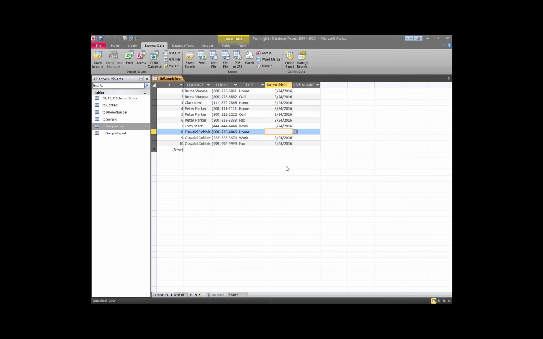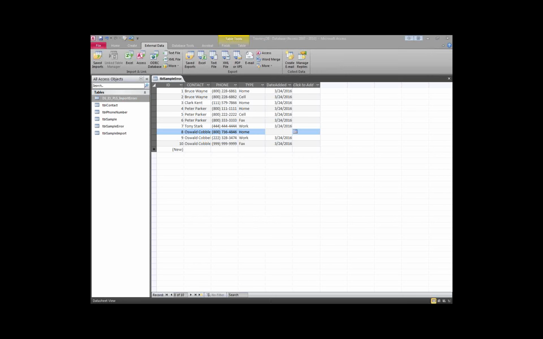That is the other reason it's really important to select the right data types, because it will tell you if any data is wrong. If I had selected text instead of date added here, it would have imported this with no problem, because technically this is text, even though it happens to also be a date, and I would never know that there was this A missing here. So when it comes to numbers and dates, you want to really make sure you're picking what it should be, or what you think it should be, so that when you import it, if you get an error, that's actually great information for you. And this import errors table that will be created by Access itself will really help you investigate and figure out what the issue is.